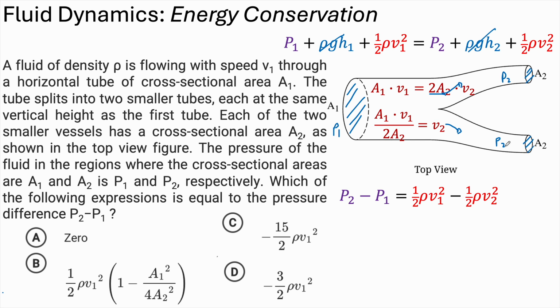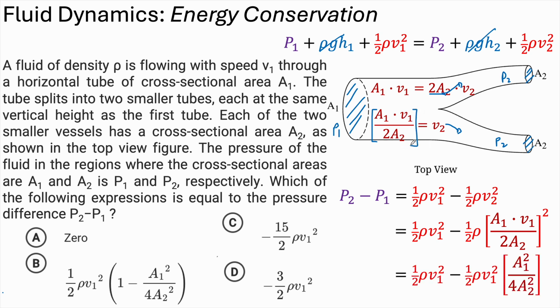Solving it then, the velocity there at V2 is going to be equal to this expression. And unfortunately, we can't really do too much with it. So what do we end up with? The pressure difference is going to be equal to 1/2 rho V1 squared minus 1/2 rho V2 squared. And in place of V2, I'm going to put the expression we just came up with, which is relatively hideous.